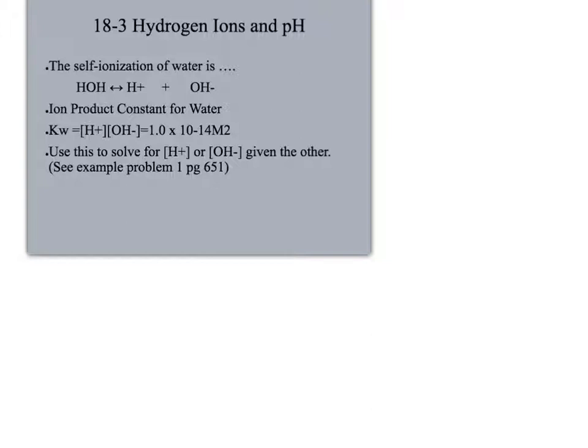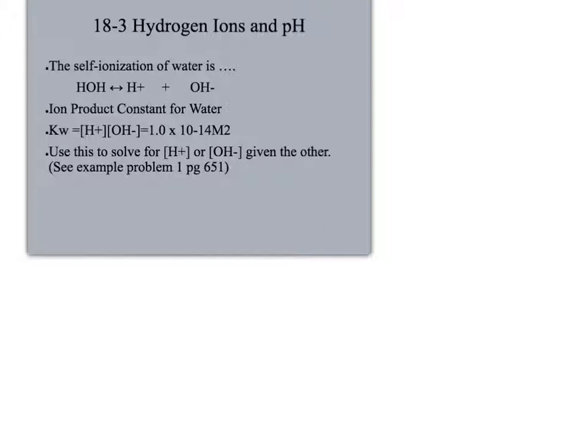You know as well as I do that when you multiply numbers with exponents, you add those. Well, it happens that when water splits on its own, it makes 10 to the negative 7th H pluses, 10 to the negative 7th OH minus, and that leads us to the Kw value, which is 1 times 10 to the negative 14th molarity squared. On this little video here, that didn't go to the power, so you need to see that that's 10 to the negative 14th, and then it's molarity squared, the units.